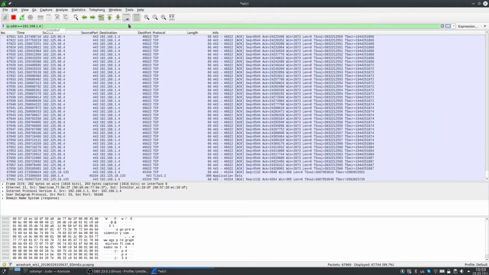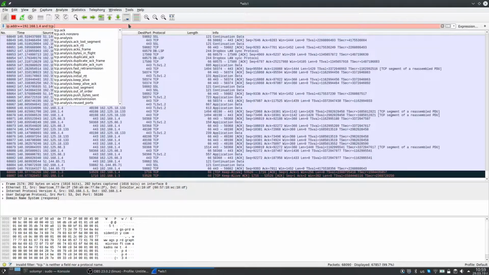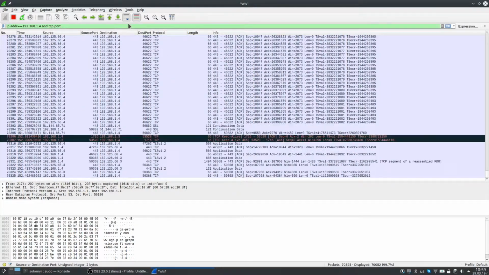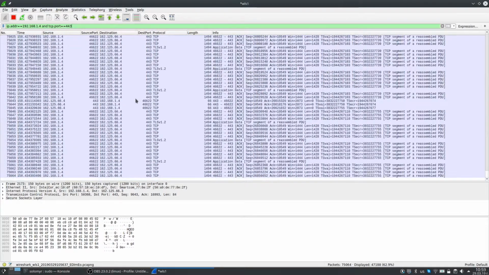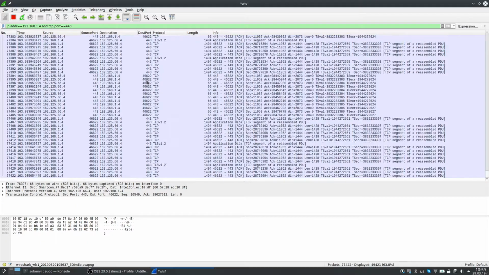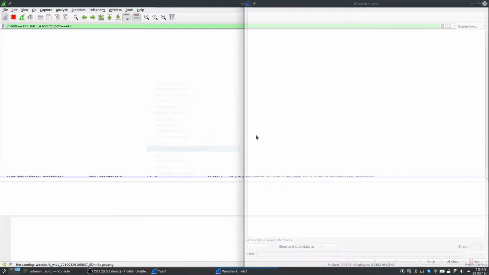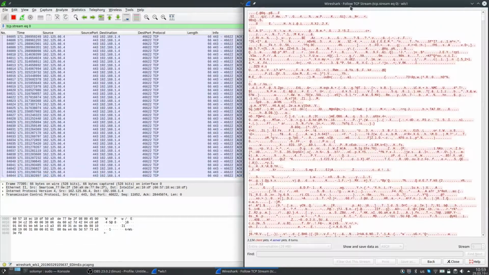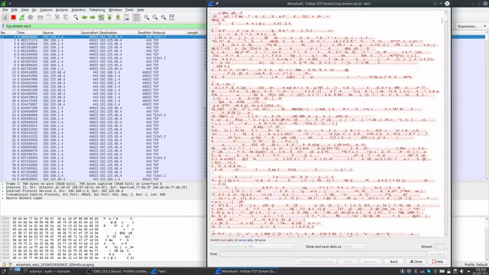So, AND TCP port, let's try with 443. So this is going to show all the traffic on 443. If I right click and click on Follow TCP Stream, it's going to show me all the traffic on that port. Now, as you know, 443 is SSL encrypted web traffic in most cases, and this means that since encryption is applied, I won't be able to read that traffic. Wireshark does not decrypt that for us.